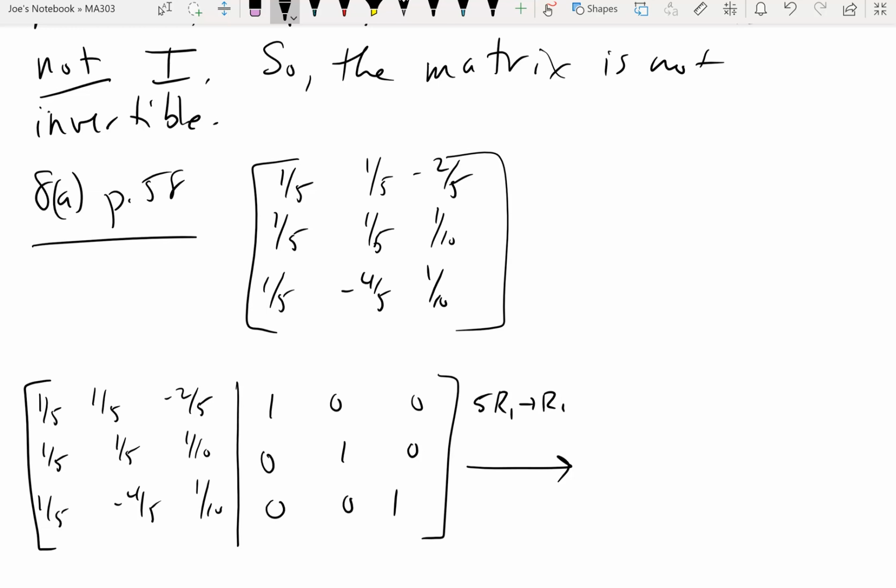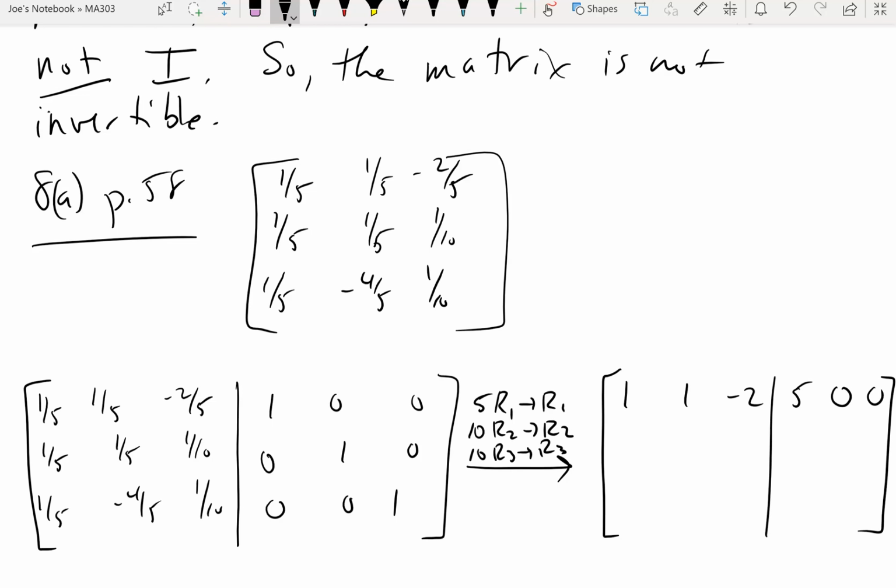And just to make everything else easy, so I don't have to deal with all the fractions, I'm going to go ahead and multiply the second 2 rows here by 10 each time, just so that I can get rid of the fractions. So I'm going to do 10 times row 2, replace row 2, and 10 times row 3, replace row 3. Those are valid row operations. So there's nothing wrong with doing that to help you out. So the second row becomes 2, 2, 1, 0, 10, 0. And we get 2, negative 8, 1, 0, 0, 10. I did my arithmetic correctly.